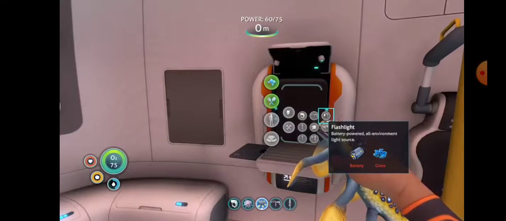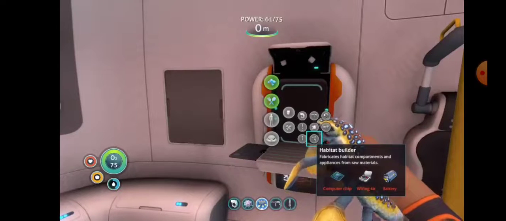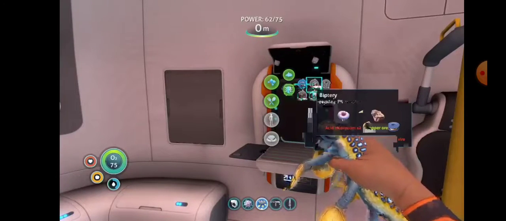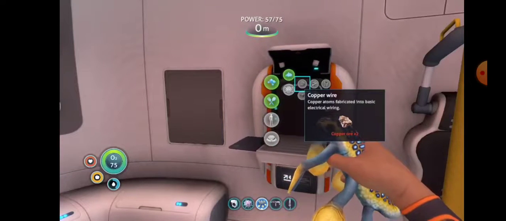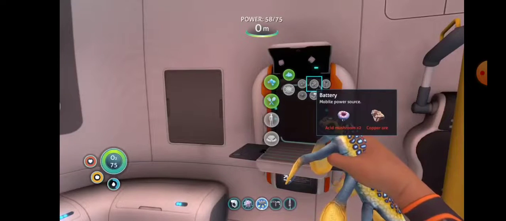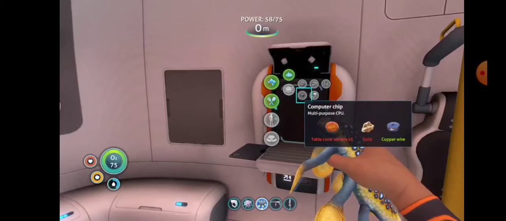Flashlight. Alright. Now I think what I should do next is get an air bladder. Actually, no, what I should get next is a habitat builder, because I want to make a little thing for Hoovy. However, that's gonna take a while. Chip, blanket, battery. Yeah, these are all things that I have. Except table coil, actually no, give me a cover wire right here. I have no table coil, no gold, no copper, silver, and I no longer have a battery. Nor do I have acid or copper ore anymore, so, yeah.